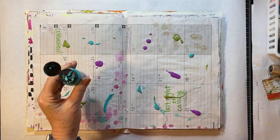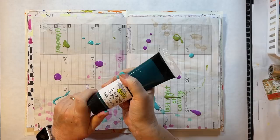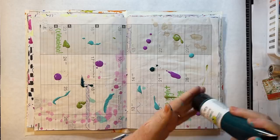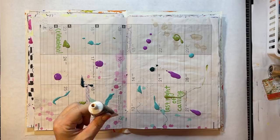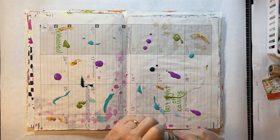I wanted to tell you, in between filming the last video and this video, I washed my hands. I'm gonna pick one of these little tubes — I used Austin Arnold, who is Crafty Boo Bro. Oh, gold! That makes me happy. I used his body scrub and it really worked well on paint. I was hoping it would and it really did. Okay, I think since that's kind of funky, I'm going to brayer this and see what happens. Here we go.